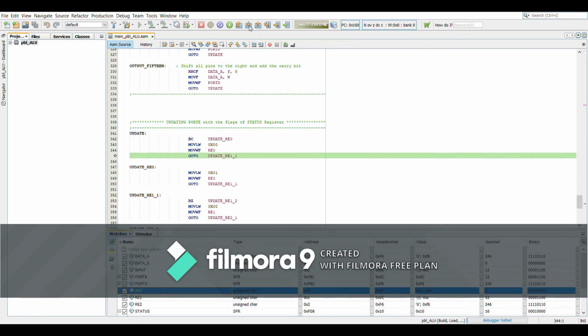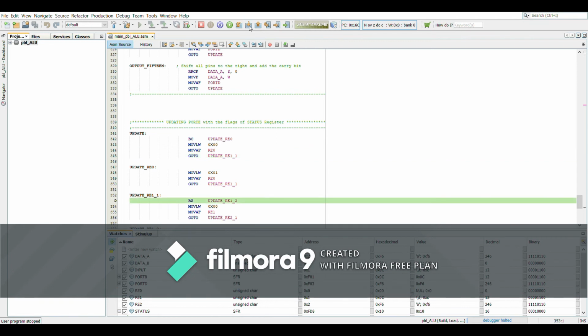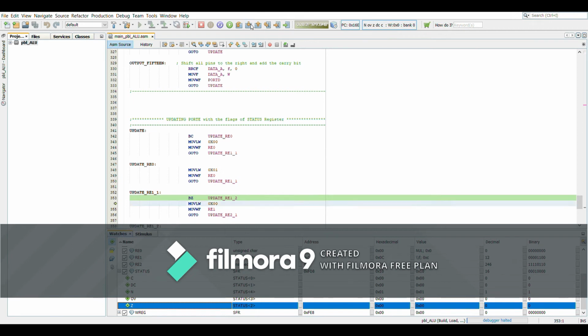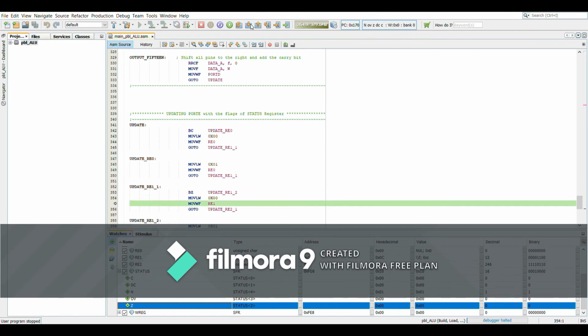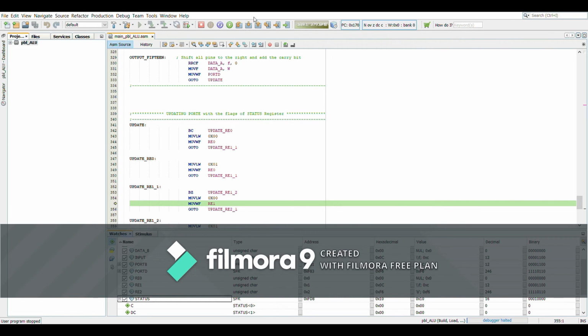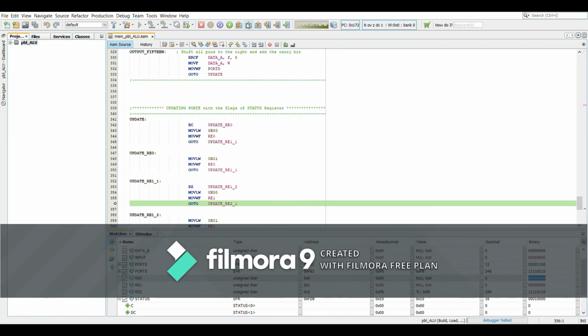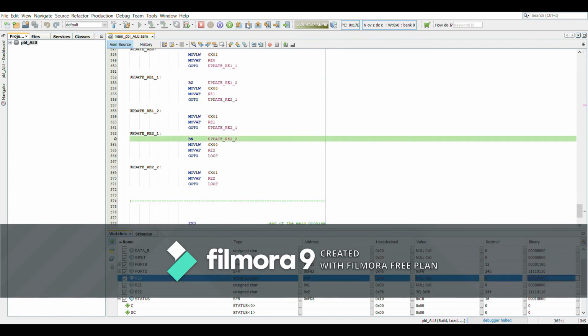So now we go to the next subroutine where we move the value of the 0 flag. Well, we proved the 0 flag is 0, which is CD 0, so it's just going to jump and move the value of 0 to RE1, and there it is. As you can see, RE1 is now 0, as well as RE0, and then we just jump to the next subroutine, which will just prove if the negative flag is 1.